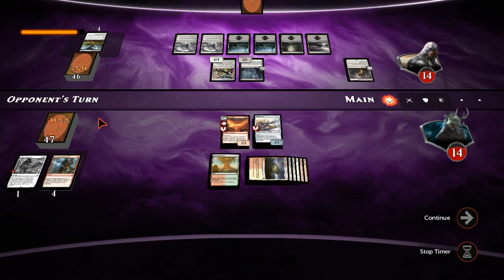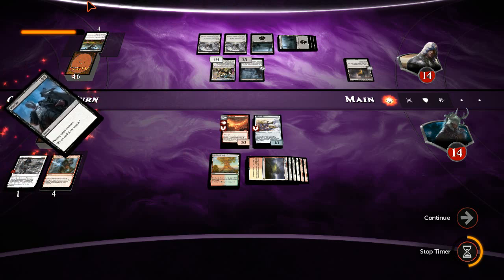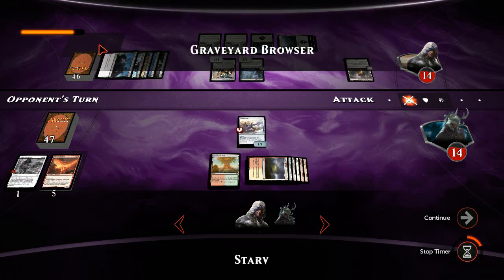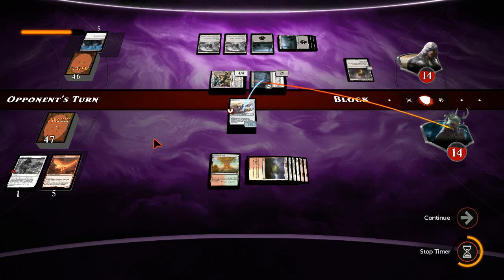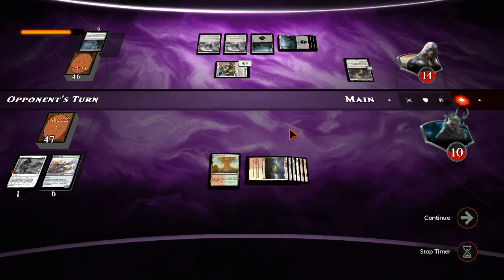But I don't know. I don't think we're... Okay, there's another Murder. I don't think we're in a terrible situation yet. I'm going to trade off with this Graph Rats now. I mean, I think now that we're both playing off the top of our decks, my late game is going to be better than his, unless he top decks Reality Smasher here.